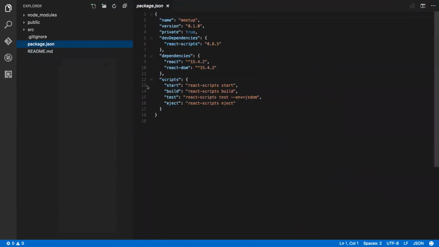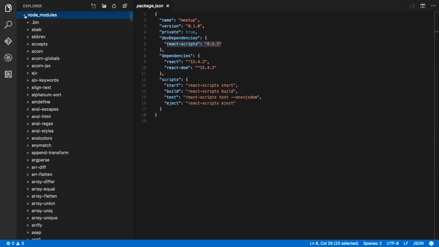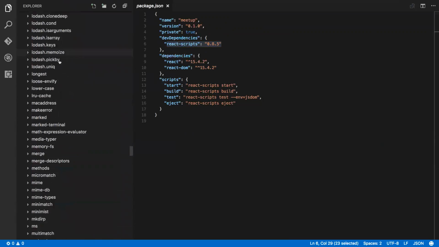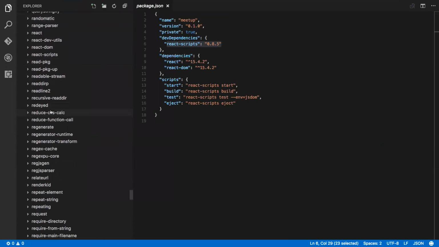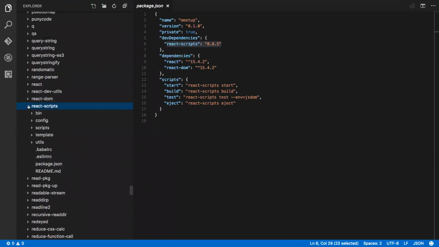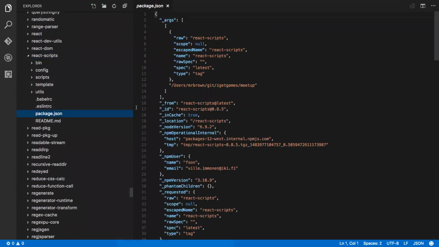Here's the fun part. In your package.json, you have the name of the app that we created. They give you a simple semantic version. And there's our main development dependency, react-scripts. We have a couple of scripts that we can use to manage our project. And then, of course, we need React and React DOM in order to do anything with React. So if we take a look at our node_modules folder, go down to react-scripts, and take a look at what its package.json looks like.